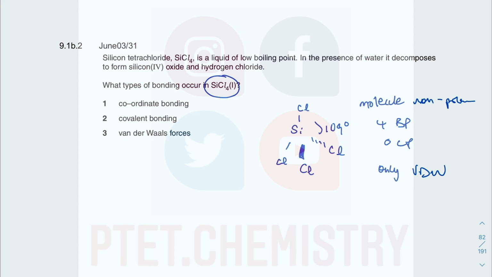Okay. They told you that in the presence of water, it decomposes. Actually, it's actually hydrolysis. And as part of your case study, you should know what happened there. So when you react with water, you hydrolyze, you break the Si-Cl bond, and you form this white solid or white precipitate. And you will give off HCl fumes because it's very, very exothermic due to the formation of a large amount of strong covalent bonds. And when you balance the equation, you will get 4 HCl because of 4 Cl, okay? And you will need to balance that with 2 H2O because of the 4 hydrogen, and then the 2 oxygen get balanced out, all right?